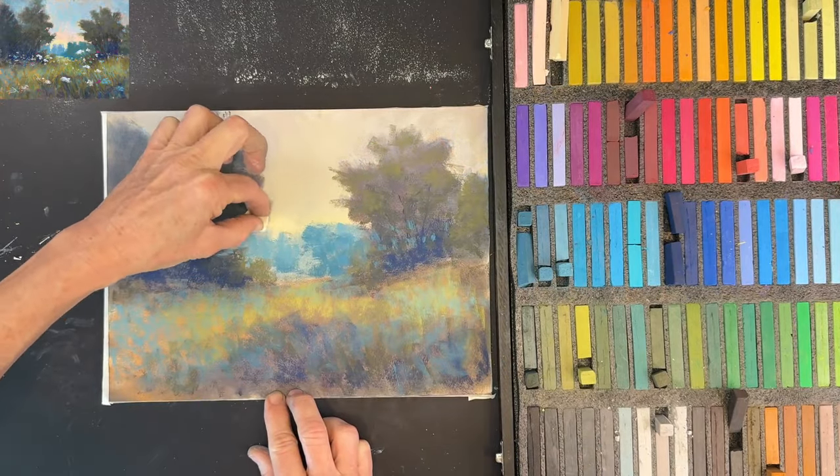This is a point where I'm having fun — everything is established and I'm adding life, motion, and energy to the piece with more lively strokes, but trying not to get too carried away. I added a lighter neutral green to give some neutrality to the treetops and distant trees. For my final touch, I pressed hard to make some flowers more of a focal point using a pretty golden Prismacolor NuPastel — what I call a 'punchy color' to add excitement. Here's the close-up of the final painting. For the full tutorial, consider becoming a patron on my Patreon page or buying the full lesson. God bless and happy painting!